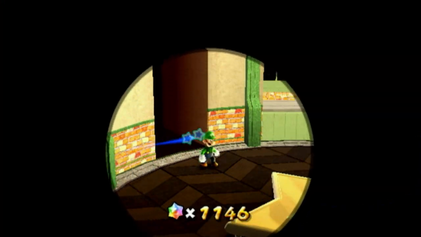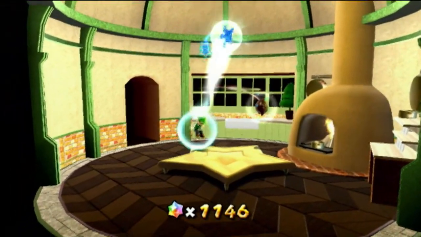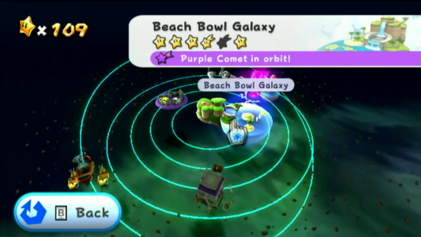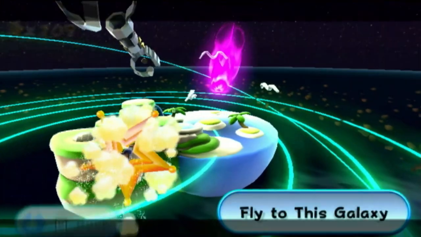Anyway, so the next purple coin star is in the kitchen. I hope it's not what I think it is. It is what I think it is. This is a great candidate for one of the worst purple coin stars in the whole game because we have to use the fucking spring suit.